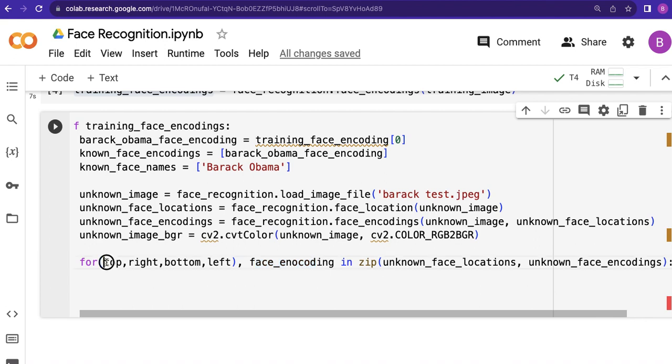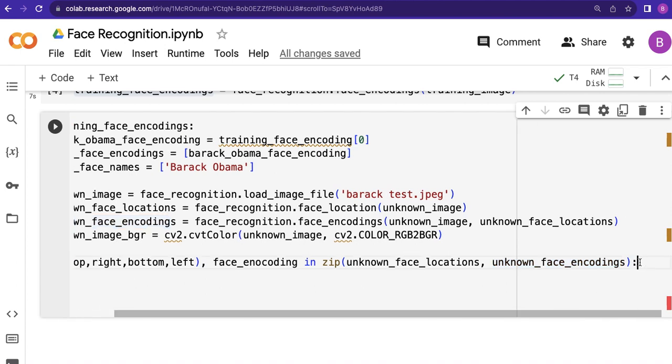You will see this is one variable, and here there are four, so this is getting unpacked into these four variables, and this goes into face encoding.